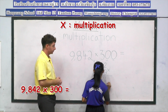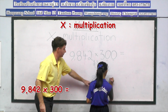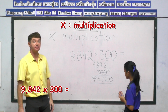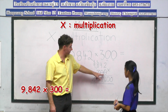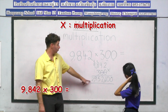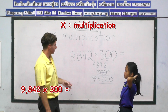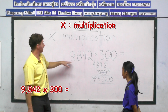But not yet. We don't need our comma yet, because what do we need to do? Zeros. So now we add our 2 zeros on at the end. Place our commas in the right place, and we have our answer. You see the 2 zeros we've removed? Place them back at the end. Gives us our full answer. 2,952,600.